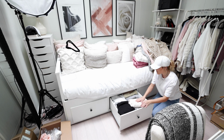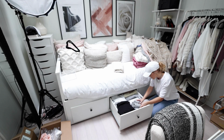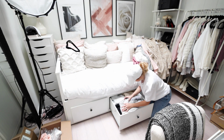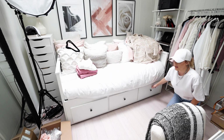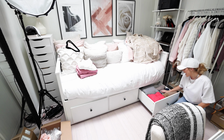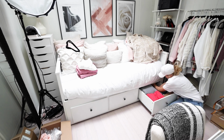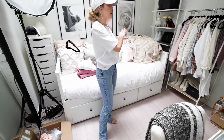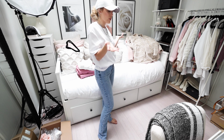And in this drawer is my sweats, like sweatshirts and things like that. I am gonna go through this because I feel like with quarantine and all of that, I ordered a lot more sweats, so I feel like this needs to be gone through. And then in this last drawer on the end are all of my sweaters. I don't have many. I only keep the ones that I will take when I travel. So this one shouldn't be too crazy. Okay, so the drawers are now gone through. Now I'm gonna flip around and we're gonna clear off or go through this rack right here and then move on to my closet.